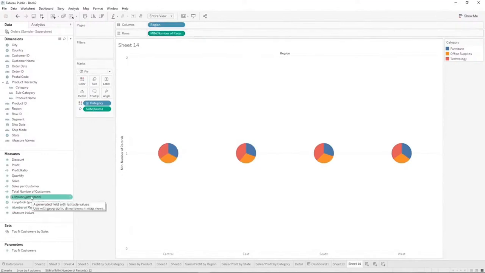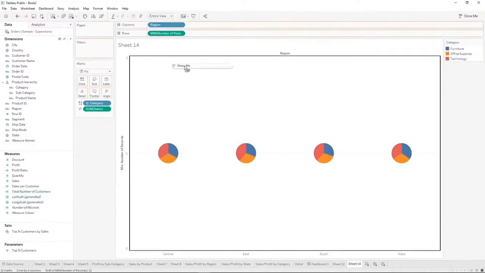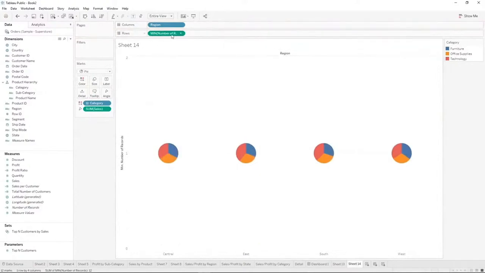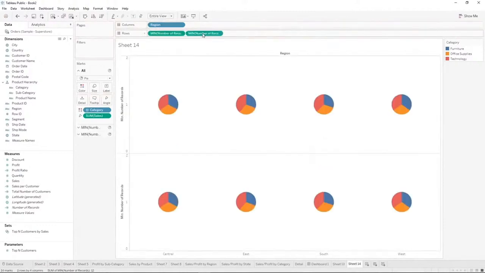Great. And now we're going to make a second number of records by minimum. And we can do that by doing those steps again, by dragging number of records up here and changing it to minimum again. Or a quick trick that I can show you is if you want to duplicate anything you have on the chart here, you can just hit Control and then click and drag it, and it will duplicate it. So if you wanted your number of records to also be down here onto your details or on your labels, you can control click it and then leave it there.